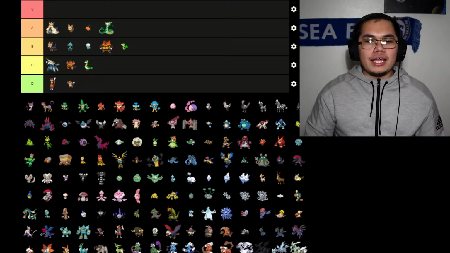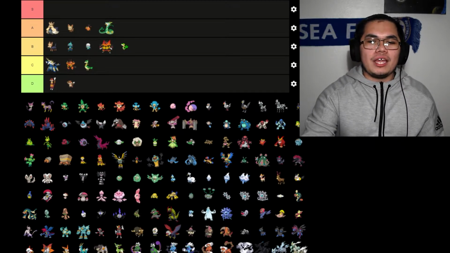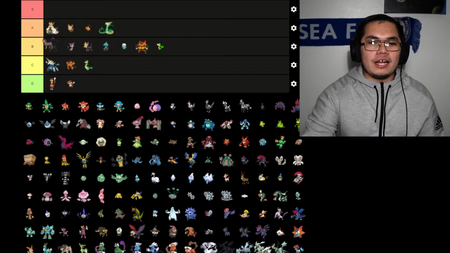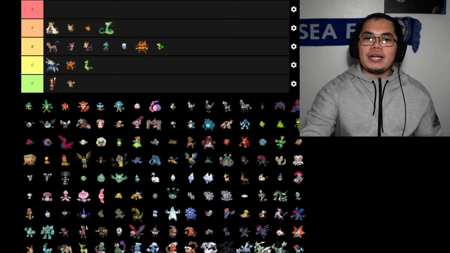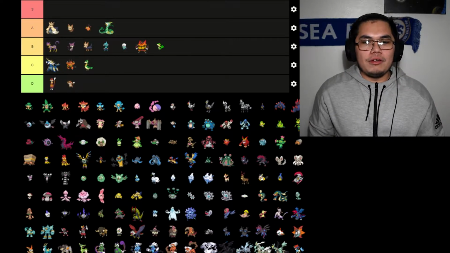Now, Purrloin and Liepard, I'd put them in B. I don't think they're particularly bad. I don't think they're particularly great, but I don't think they're bad either. I would put them in B, just right down the middle.